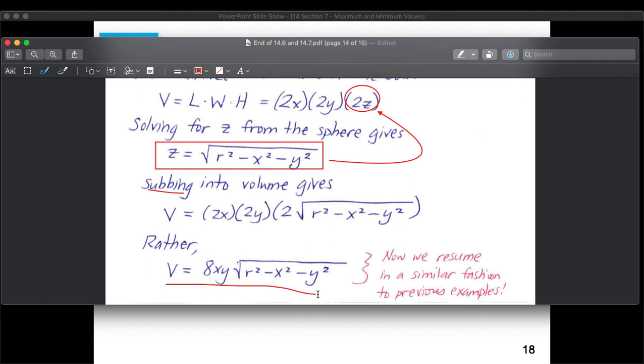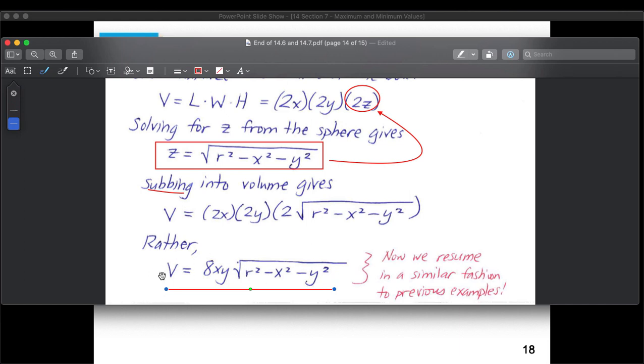But what's nice about it is that now we have ourselves our function, the function that's going to help us determine what is the maximum volume within the constraint of the sphere. Because notice that the box is being constrained within the sphere. And that word constraint might be familiar to you when we talked about optimization in Calculus 1. Well, that word's going to come up even more so in the next section, 14.8, when we talk about Lagrange multipliers.